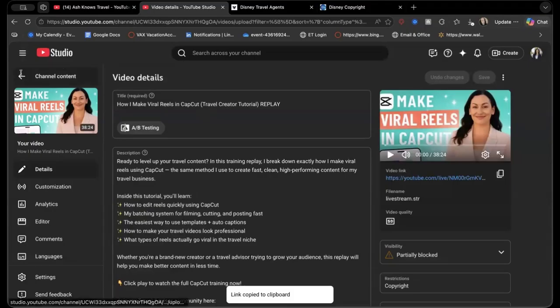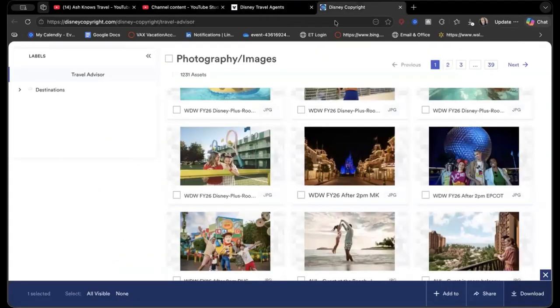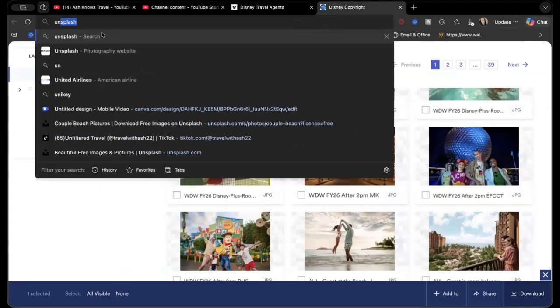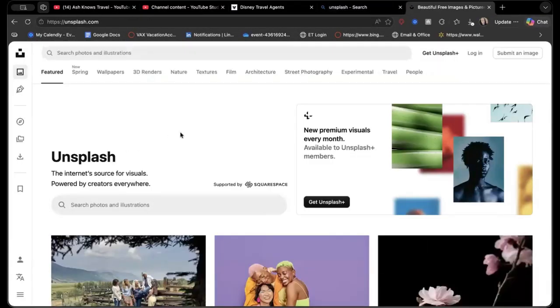All right. So before I even register with Disney, can I still post Disney related stuff? Yeah, you can post Disney stuff. You can also try, a lot of the times for those who don't have access yet, I also will use Unsplash. Unsplash is a free image website, has no copyrights.